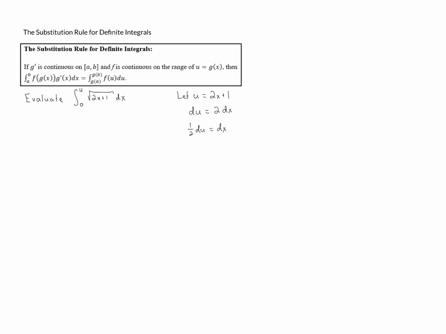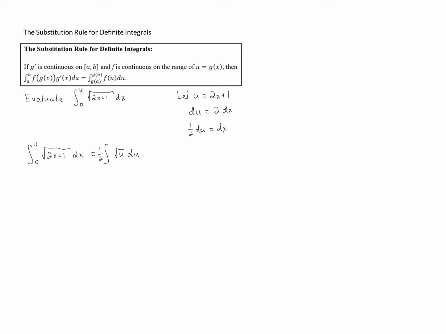So what we can do there is we can make that substitution. So this integral, which I'm going to rewrite down here, the integral from 0 to 4 of the square root of 2x plus 1 dx. If we go ahead and change that in terms of u, this is going to be the square root of u. And our dx was 1/2 du. So we're going to put the 1/2 out front and the du here. But the thing is, we can't keep the limits as 0 and 4 because those were values of x, and now we need the corresponding values of u.